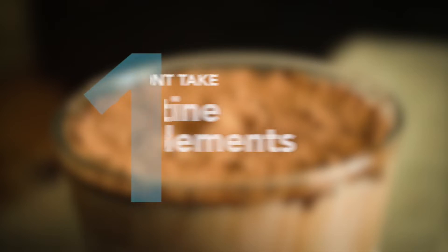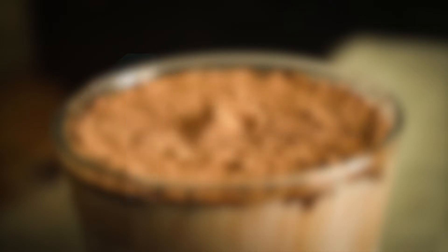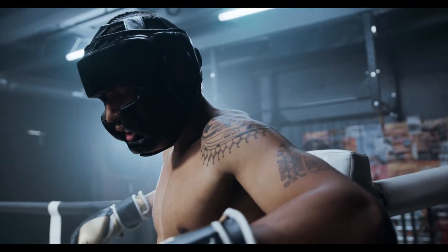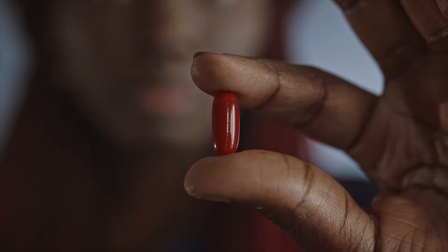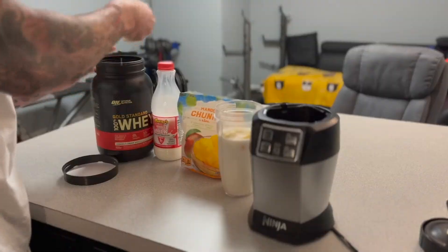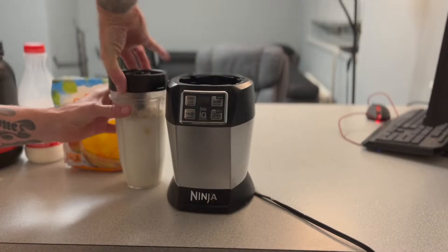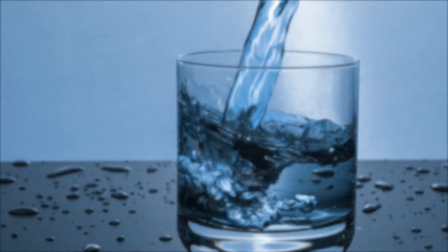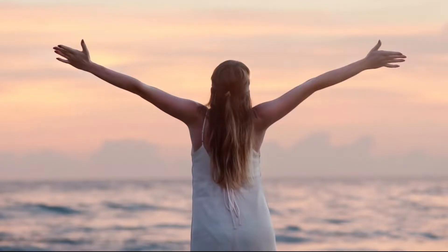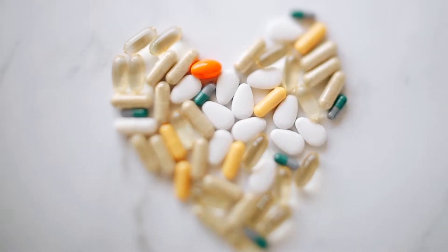Number 1: Don't take creatine supplements. This may seem a bit obvious, but a lot of people with higher levels of creatinine are usually athletes who take supplements to enhance their performance. With a lot of physical activity, these supplements get absorbed by the body and it isn't a problem. But creatinine is created when creatine breaks down, and consuming more creatine means more waste in the body. People on creatine supplements are often told to drink lots of water to balance it out, but in cases of high creatinine levels it's best to stop the supplements. If you have any kind of kidney disease or issue, creatine supplements are a huge no — not just from us, but from doctors too.